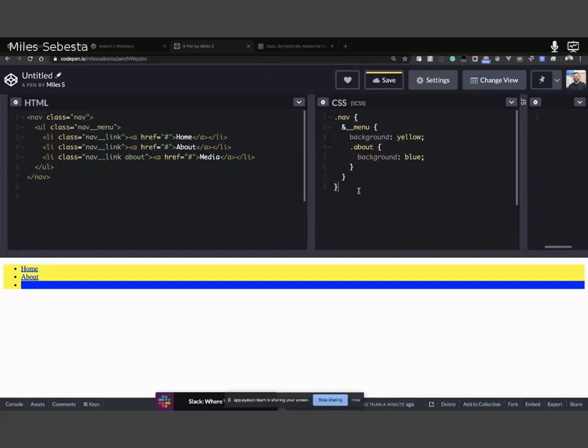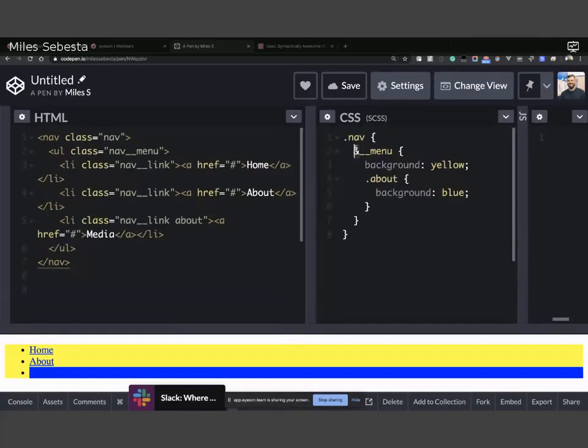So now you notice that with my nesting, I can start to put items inside of each other just the same way I would in HTML. So my SCSS code over here might look a bit strange, but what I'm doing is first I'm selecting my nav up here, and then in here I'm using this symbol. What it does is it's going to inherit the parent.